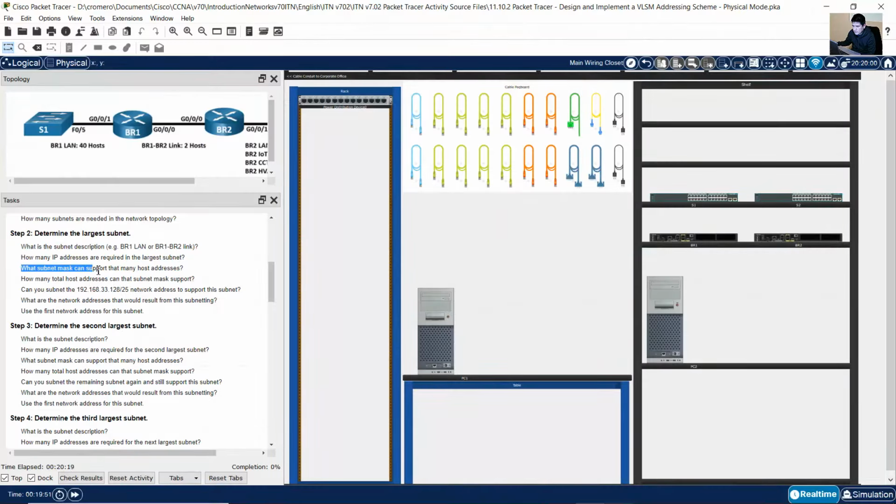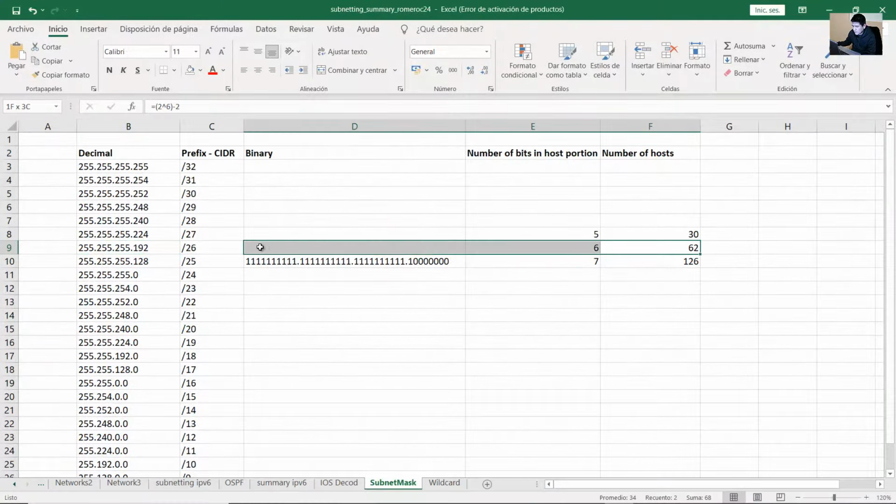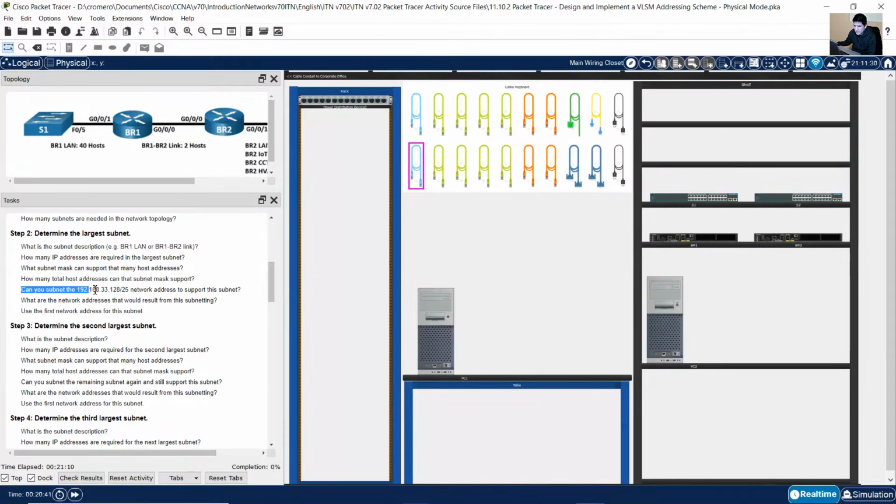So what subnet mask can support that many host addresses? Prefix 26. How many total host addresses can that subnet mask support? Remember, 26 will support 62 hosts. Can you subnet the 192.168.33.128/25 network address to support this subnet?